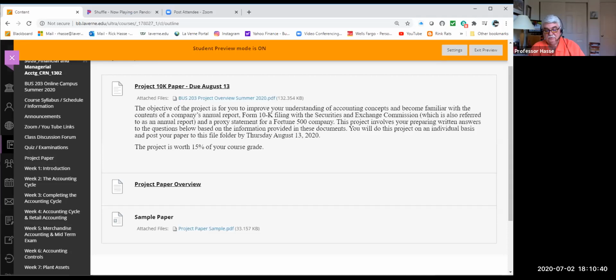Now I know a lot of students tell me, Mr. Hassey, why in the fruit are we doing a paper in accounting? Well, that's an easy one. Accountants have to present information too. Accountants have to report data too. Not only the numbers of the financial statements, they have to write memorandums, papers, PowerPoint presentations, speeches to board of directors, to investors. In order to be a business administration major, you need to not only know how to crunch numbers and rationalize theory and answer multiple choice questions, you also have to be able to write.